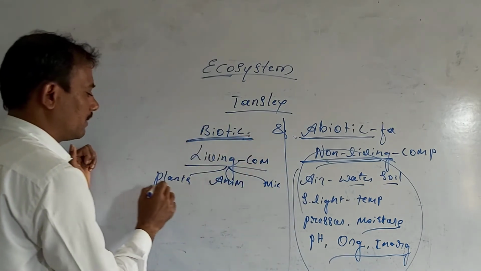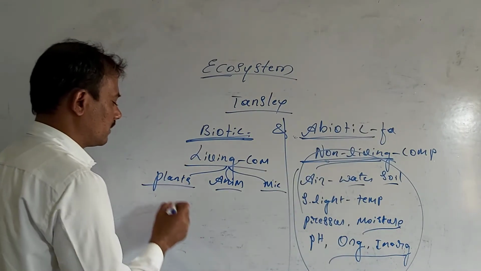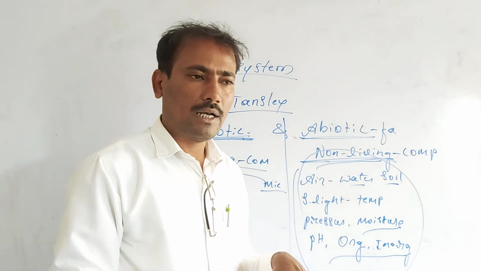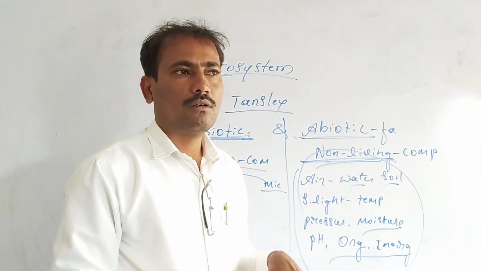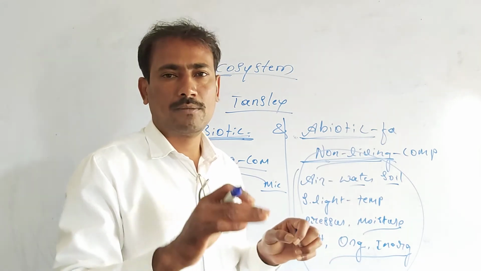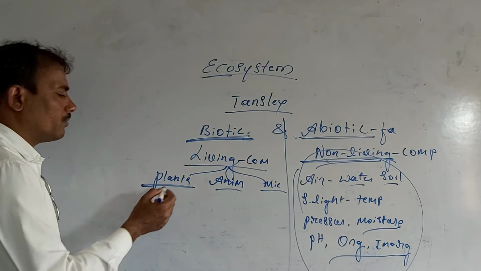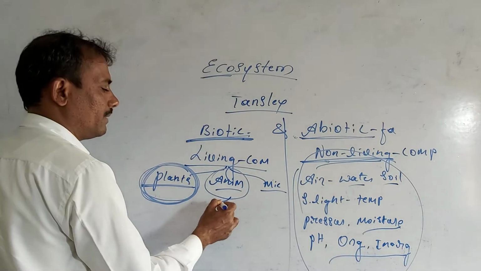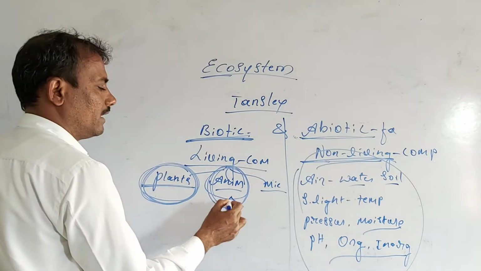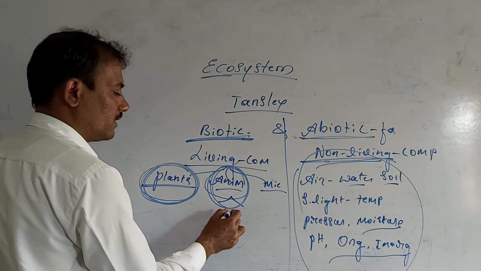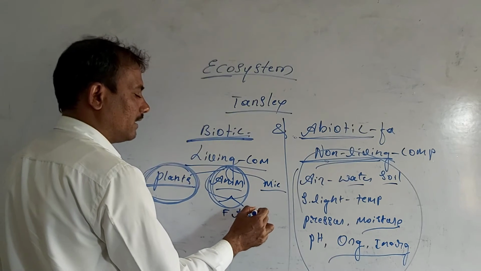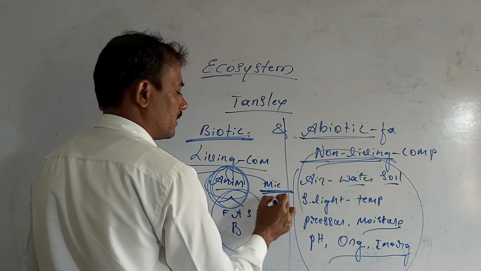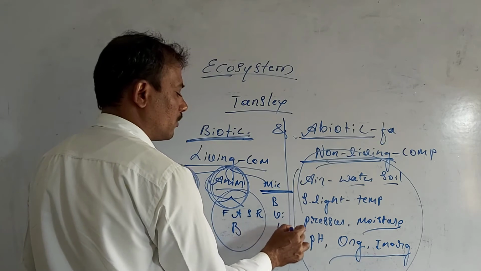Biotic factors: plants, animals, microscopic organisms. Plants may be lower plants, maybe the algae, fungi, or the higher plants, higher angiosperms, the flowering plants, all autotrophic photosynthesizing green plants. And the animals, vertebrates, invertebrates, all different types of animals, that is fishes, amphibians, snakes, reptiles, birds, like that. All the animals, and the microbes, microscopic organisms, bacteria, viruses, then unicellular protozoans, all these.